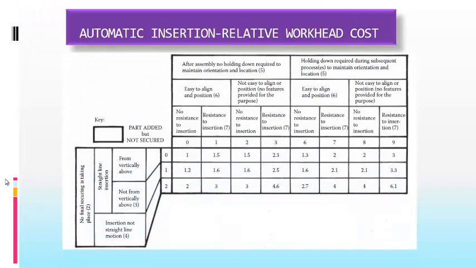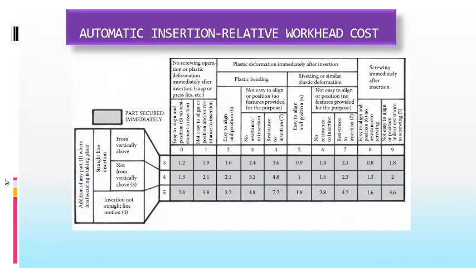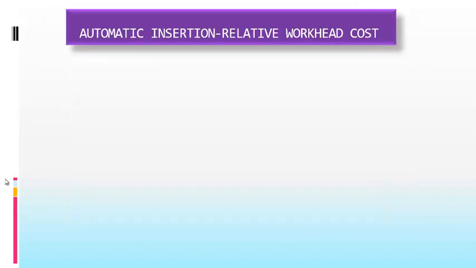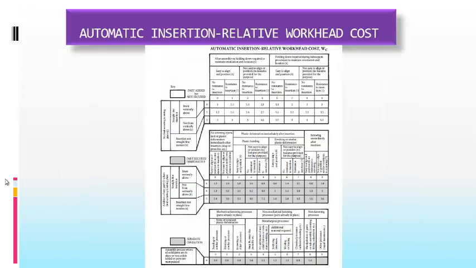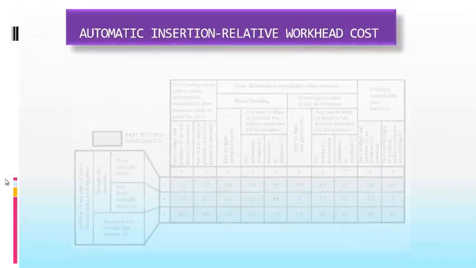You see here the table for insertion, easy to insert or not easy to insert. You can go through the table and you find a number which will be used again later. This is the middle of the table, and this is the end, the last part of the table. If we look at the table again, here is the table complete. It's not mentioned in the book, of course, but I divided it into 3 divisions so you can concentrate on each division, right?